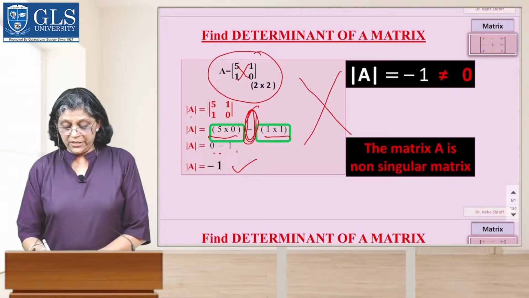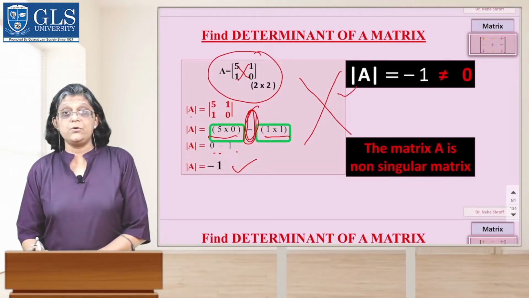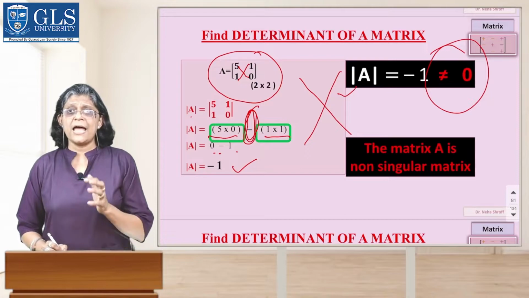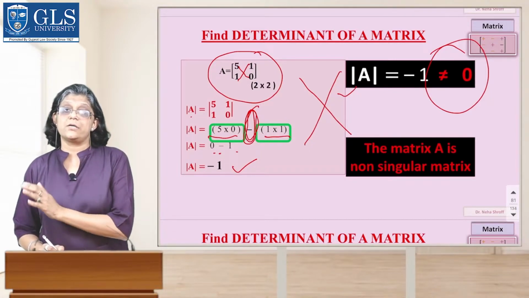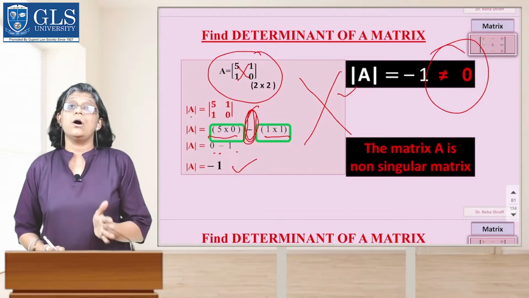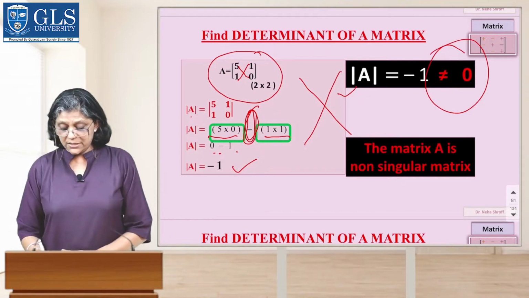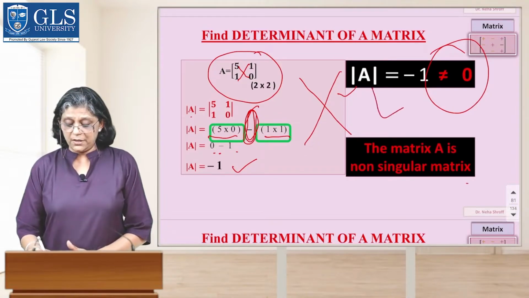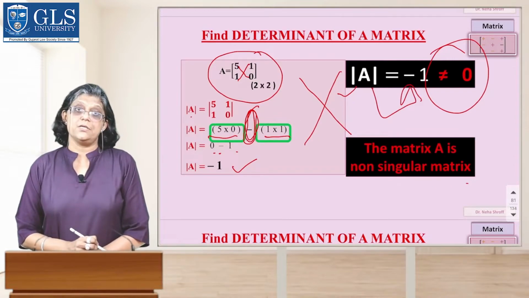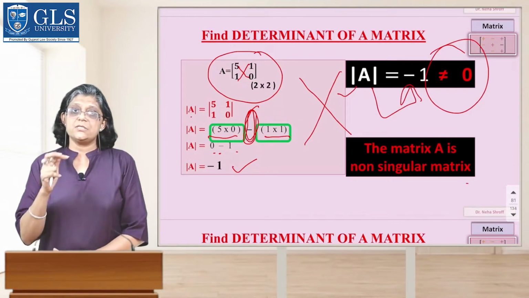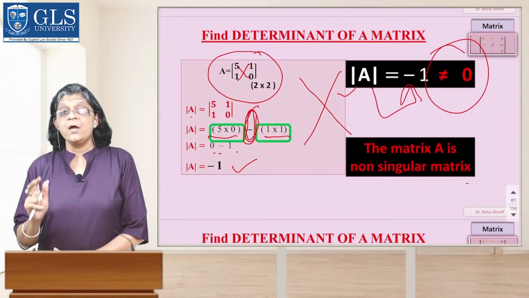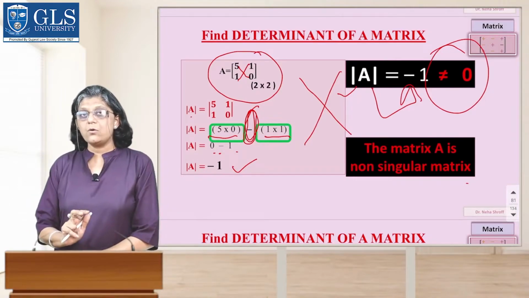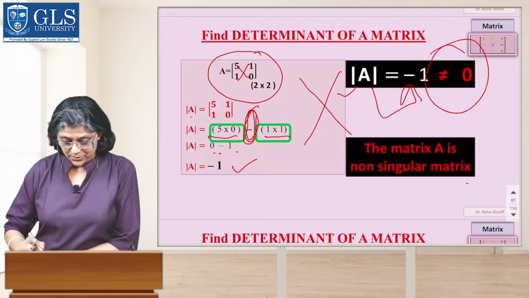So here what I noticed is determinant is equal to minus 1. What does this mean? I have to emphasize more on this not equal to and equal to 0 or greater than 0. So a matrix A is called a non-singular matrix if the determinant is not equal to 0. So we will be learning two more definitions, singular matrix and non-singular matrix. So when determinant is equal to 0, it is called singular matrix. It is not equal to 0, it is called non-singular matrix.